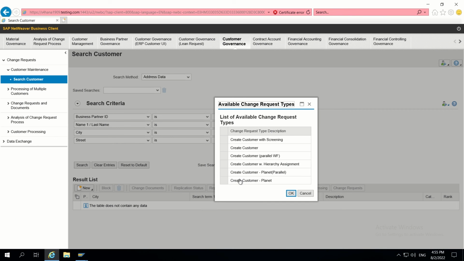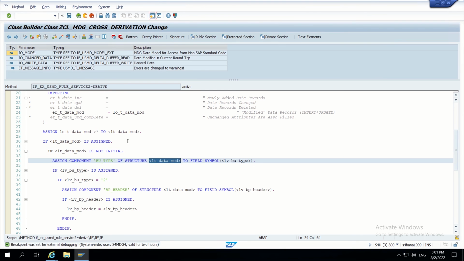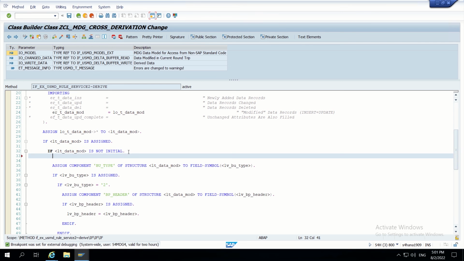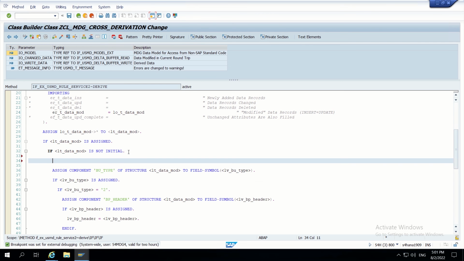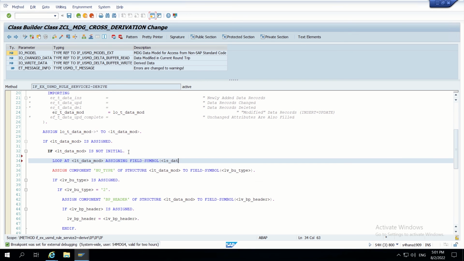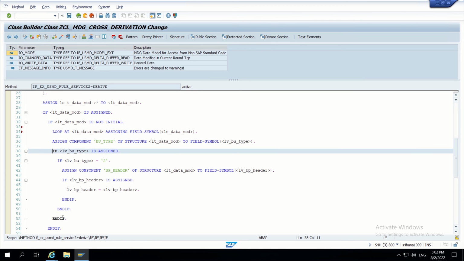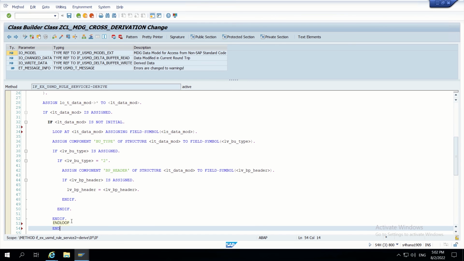Organization plant. So here this is a table, it is not a structure. So if this is not initial, then we have to do loop at LT_DATA_MOD assigning field symbol LS_DATA_MOD. So we got this, and after this end loop.